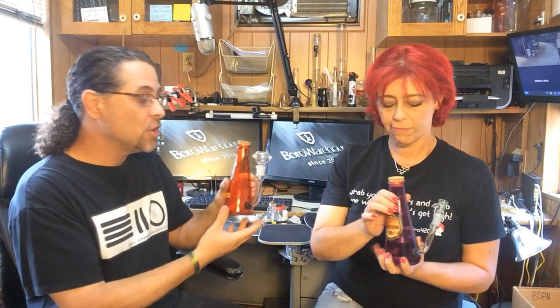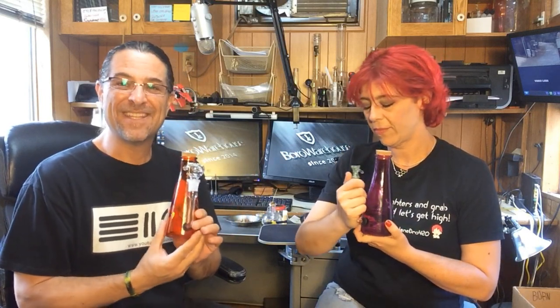Also, another thing to consider: when you select your shape for your builds, you want to get a long neck. These are mild nose burners, but what we've done here, as you see on the one Jane has, is she's tilted it off to the side, which prevents it from getting in your face. I'm kind of excited to check them out. I can't wait.